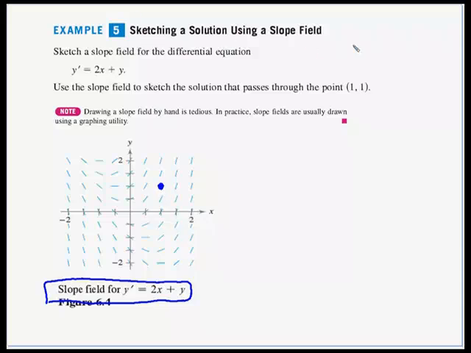Now how you sketch these is, you just sort of got to have a feel for it, and you've got to think of these as more of a gravitational field. As you're sketching your curve away from your given initial condition point, every little line segment around you is sort of guiding your path. They have gravity that affects you, and as you get close to one of these segments, you assume the same slope that it has. So here the easy part is just going to be drawing up and away from our initial condition point. We can see the little segments on either side of it are almost vertical going up, so we know that's how that gravity is sort of going to pull our curve.